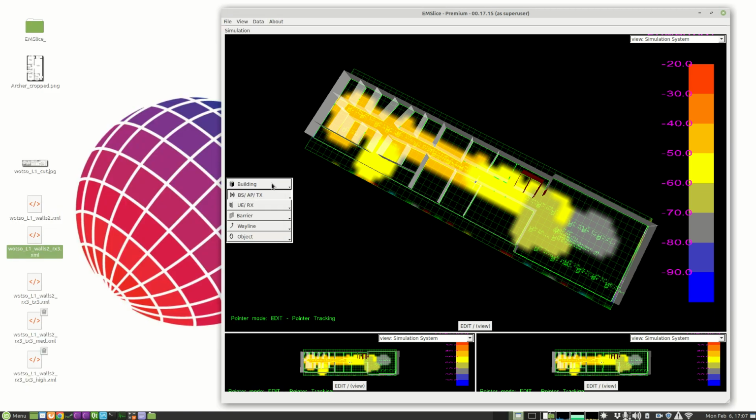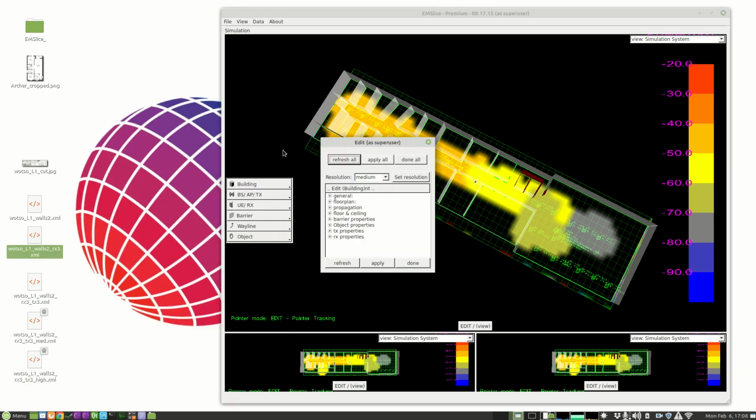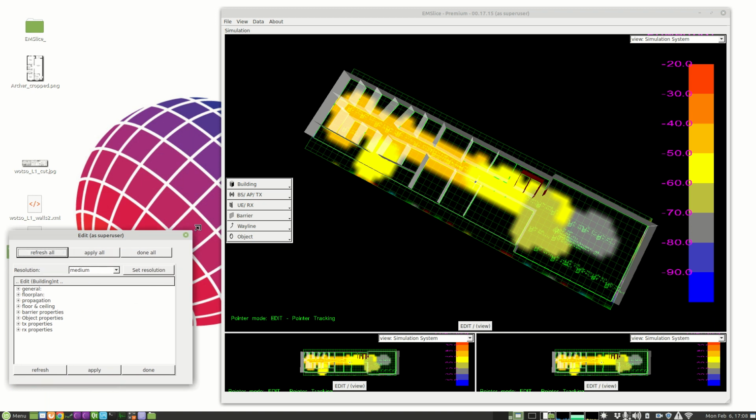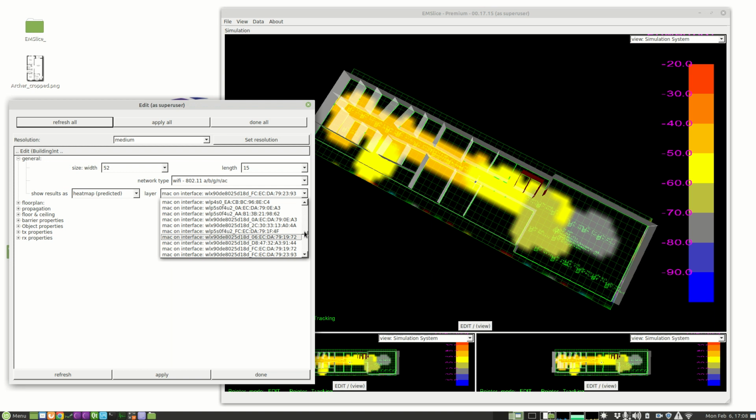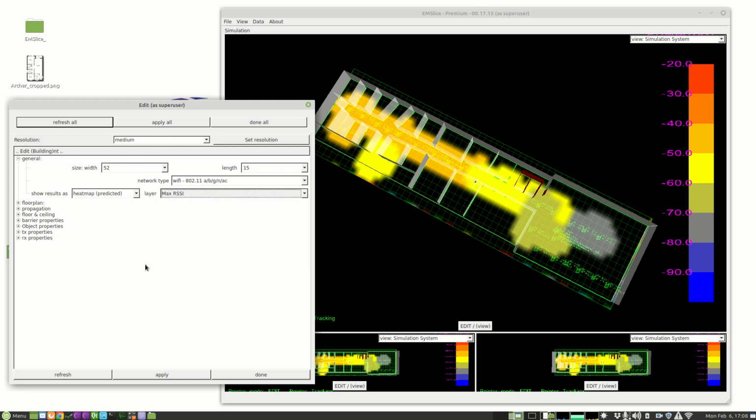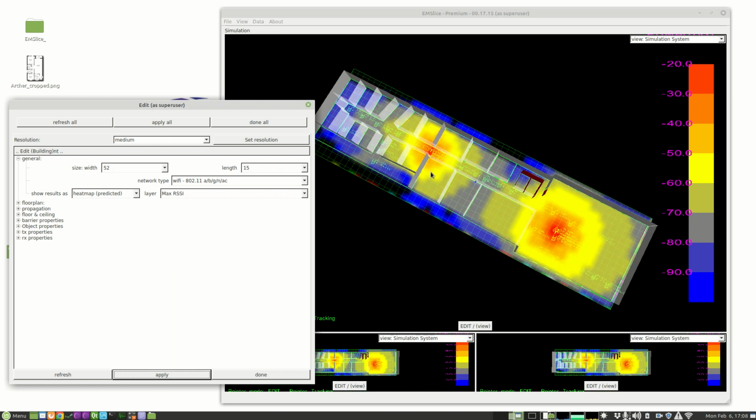And then if I edit the building again as a whole, so at the moment we're looking at the surveyed heat map. If instead we looked at the predicted heat map and just looking at the maximum signal strength, we're going to end up with the heat map, or rather the Wi-Fi signal that's expected based on the access points that I just added.